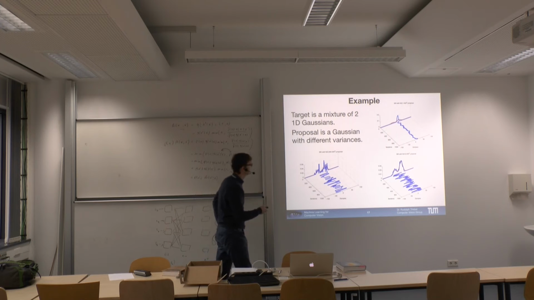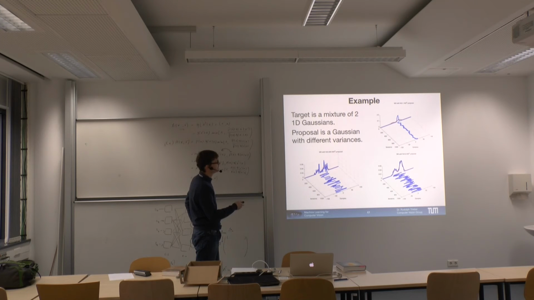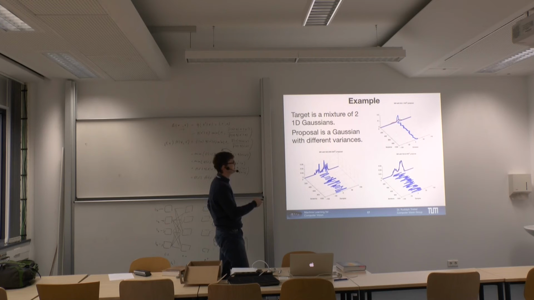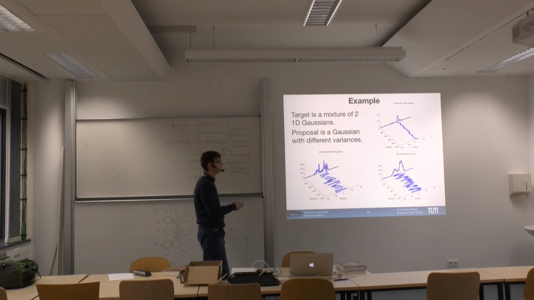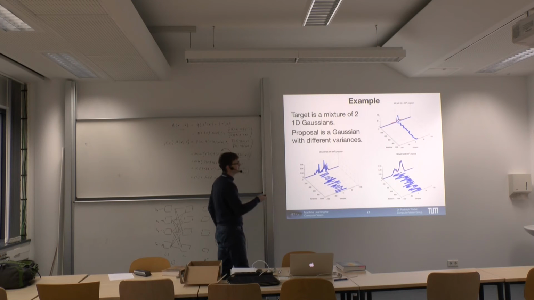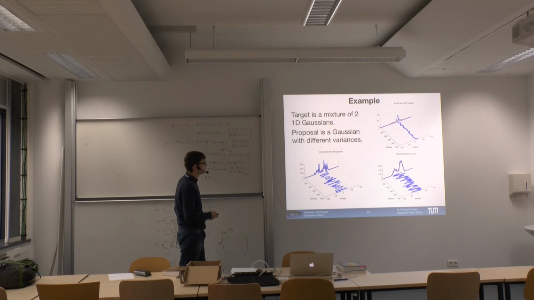So if you have a low variance, then you stay here, right? You almost always stay in that state. Which means that you sample from the distribution, but you sample only from one of the Gaussians, right? So you really don't explore well, because the variance that you use here for the proposal distribution is too low, right? It's almost completely unlikely to leave the state here and to also sample from the other Gaussian, right?